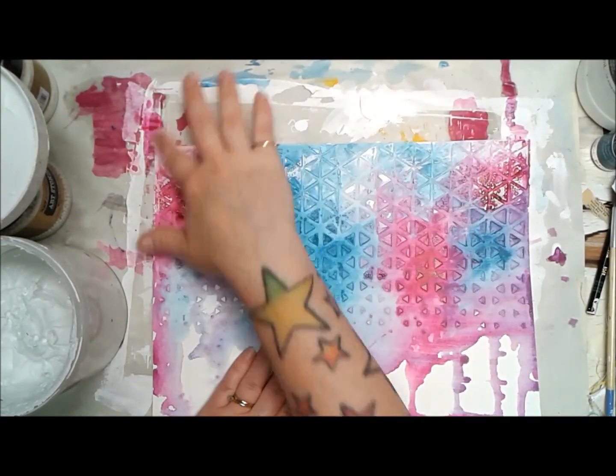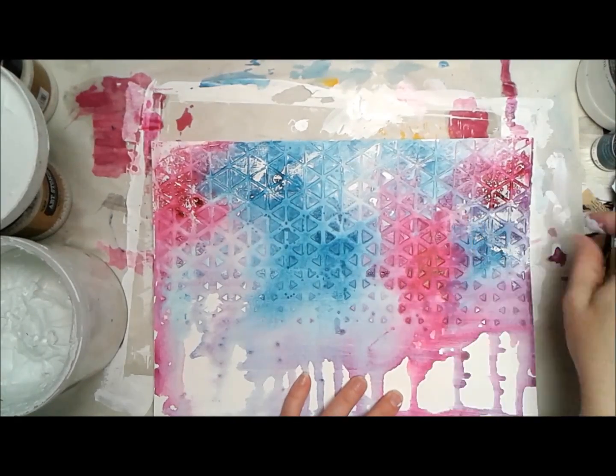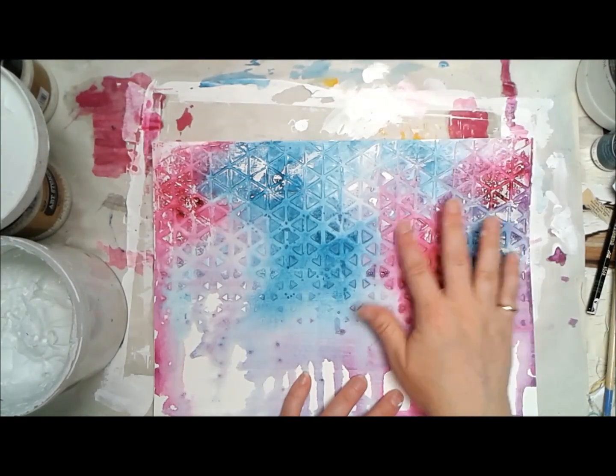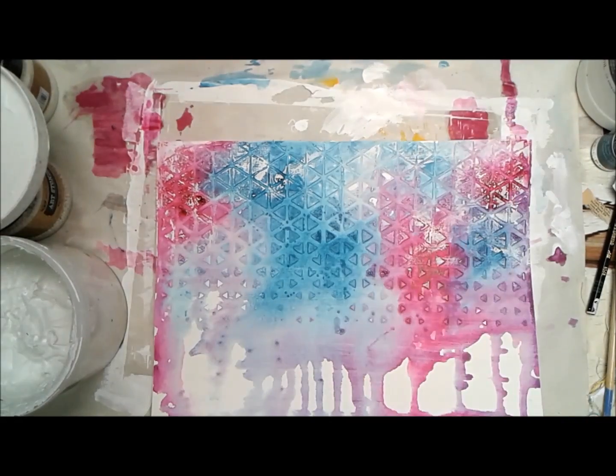So I pulled back out my heavy gesso, and I am now highlighting all that texture by rubbing the gesso onto it with my finger. And it's so simple, so easy to do. It's awesome. It's just really, really awesome.